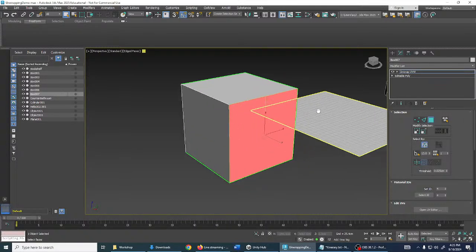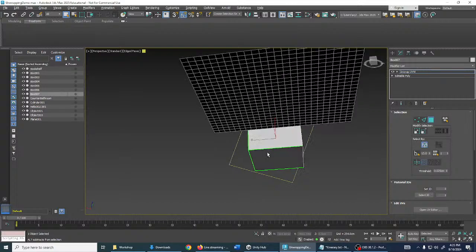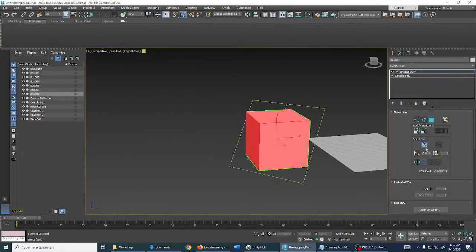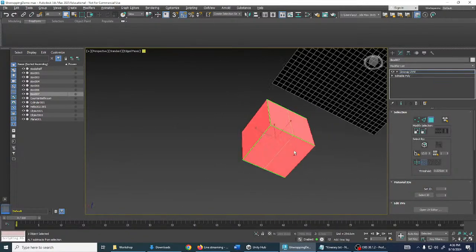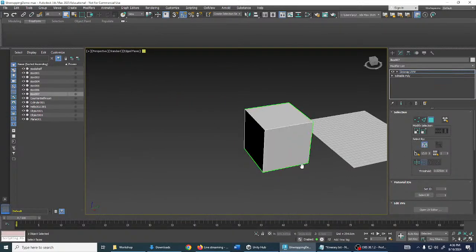One important thing to keep in mind when UV unwrapping, if you try to select everything, it'll only select what's visible. So if you go onto the other side of the cube, you'll see that none of the faces are selected. This is because you probably have this checked on by default, Ignore Back Facing. So if I were to deselect this, it allows me to now select the entire cube and all the faces around it. I'll keep that checked on because it's useful sometimes.